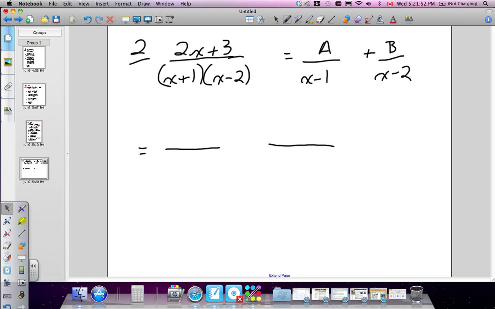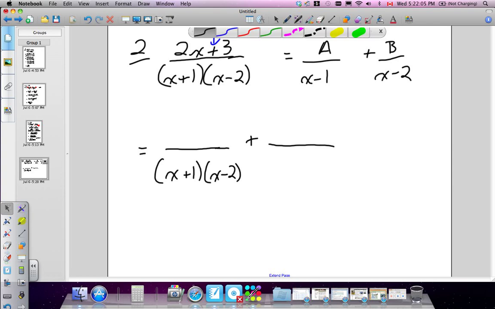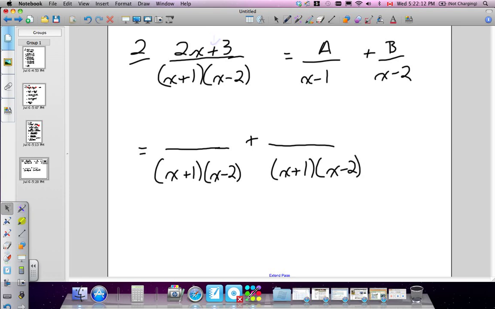And it's an addition sign, right? And they have an addition sign up here too, if you notice, in between. So that works out great. x plus 1, x minus 2. And I'm going to split these. I'm just going to put 2x on one and 3 on the other. Okay? Because essentially this is the next step backwards. The denominators are the same.